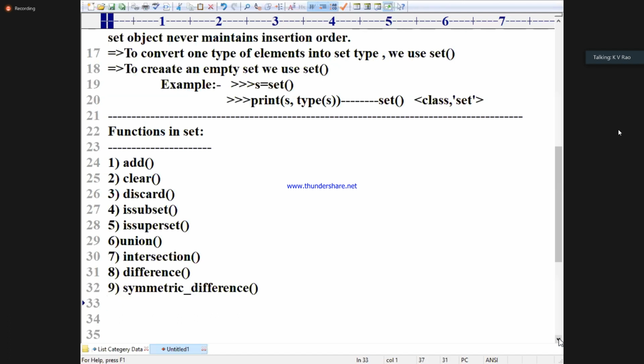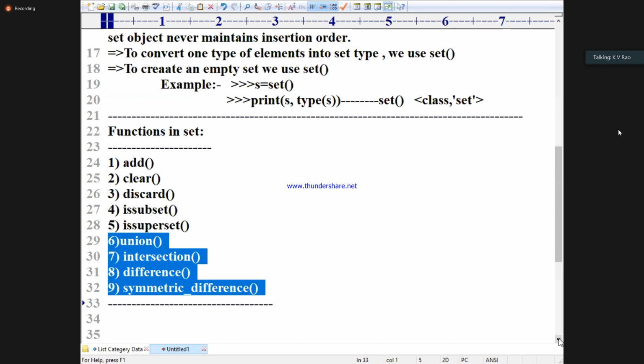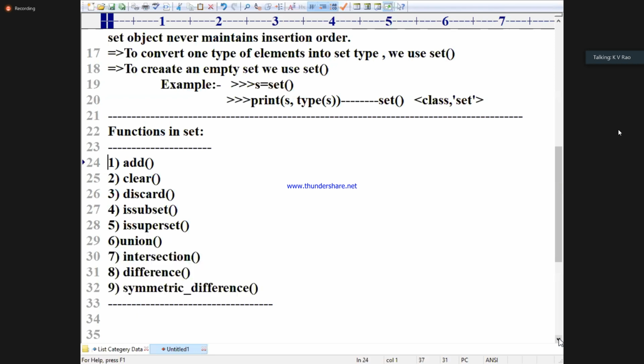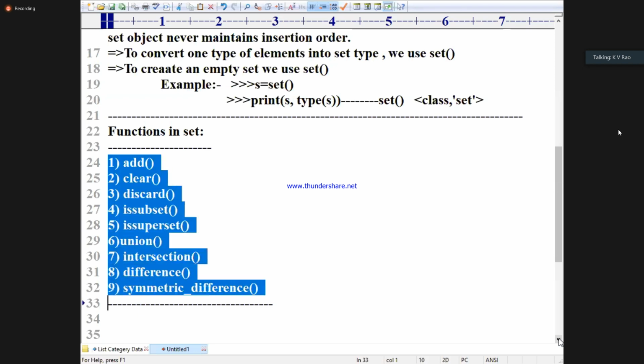Some more methods are there. Some special methods also need special concentration. Are you able to follow? So the main operations we will come across are union, intersection, difference, and then what? Symmetric difference. These are the very frequently used things. Shall we start? All these functions you can access with respect to the object of what? Set. Previously, functions of list were accessed with respect to the list object. Here also we will access with respect to the set. Shall we start? Right.